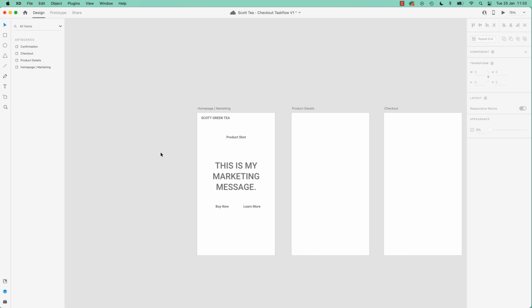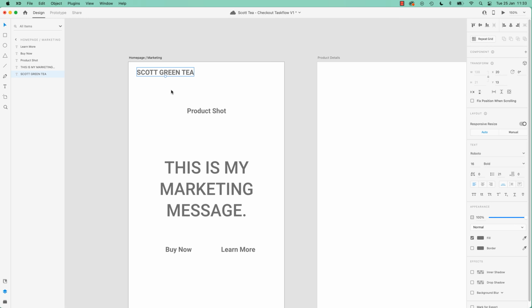Other interesting things that are quite specific for Adobe XD. I'm going to zoom in. Let's look at, say, green tea up here. You've got this little white dot down the bottom. For a fixed, I keep calling it fixed width, it's called auto height, isn't it? Auto height box, remember the one that breaks onto the next line? You don't have the same controls, kind of do. This has 4 white dots, so you can expand it out. This one, because we clicked once, is called an auto width, yeah, auto width, has 1 dot, and you're like, oh, what does that do? It does a couple of things. It's kind of a strange guy.